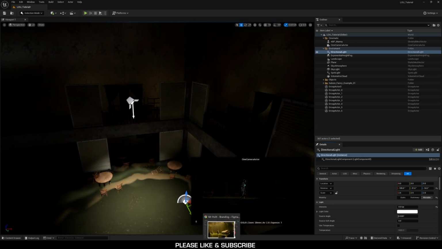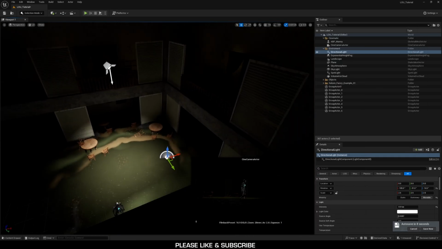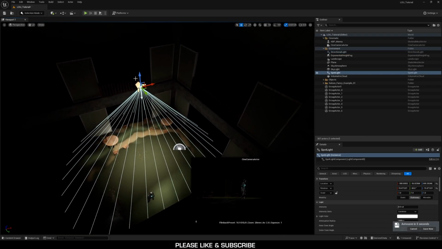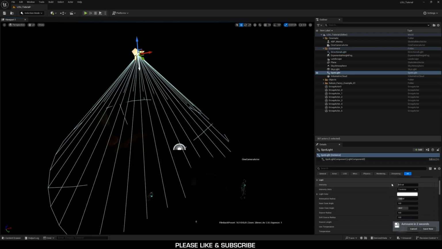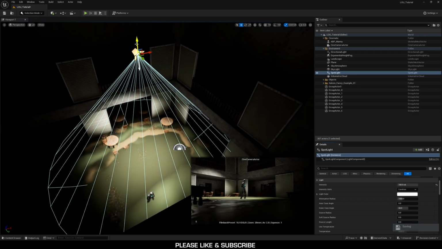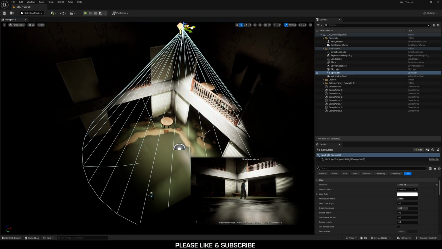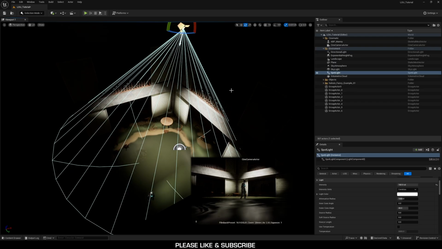Now, if we shoot back over to our reference, which is this right here, you can tell there is a very strong light coming from the top, and then we have some light over here in the corner. It looks like there's a lamp on right here. So what we can do is shine the light down and then add some light over here for texture. So the first thing I'm going to do is grab onto this, raise it, and then increase the light all the way. And have it again a little higher up and maybe a little to the side. And we can adjust it that way.